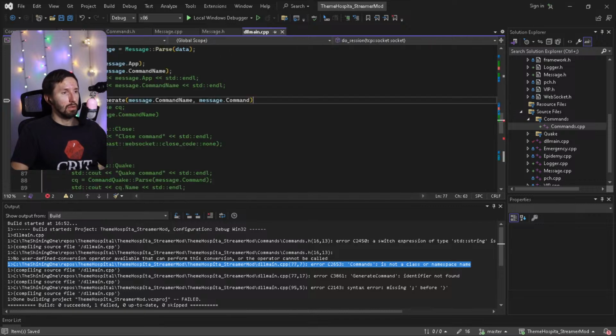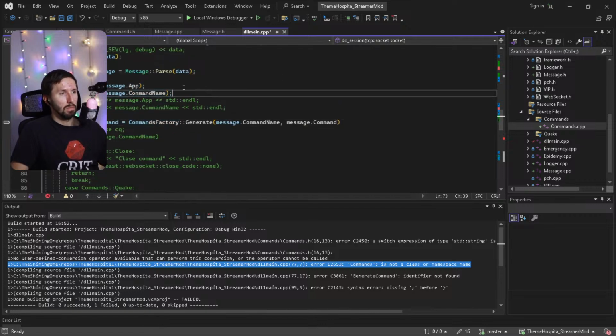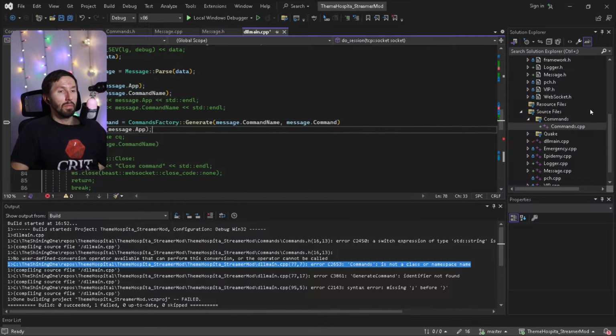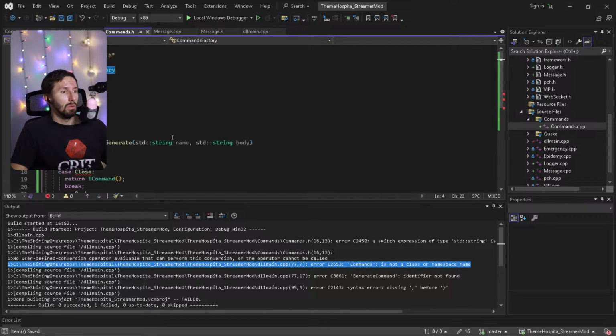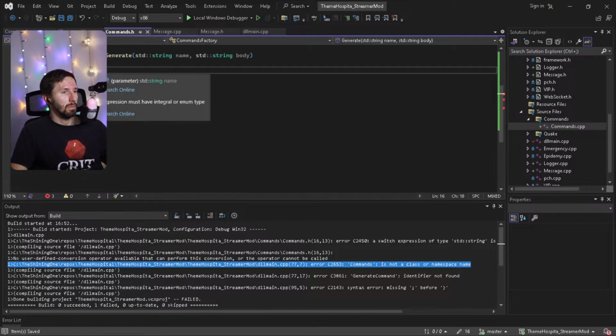Class, commands factory. Naming. And the command should actually just be name now. Okay. Logger again complaining. Yep, because I lost this. So this is not working.